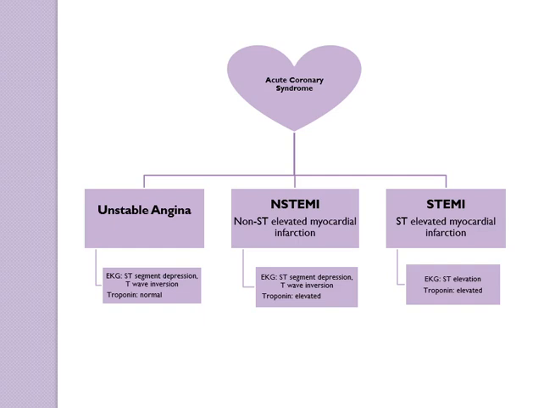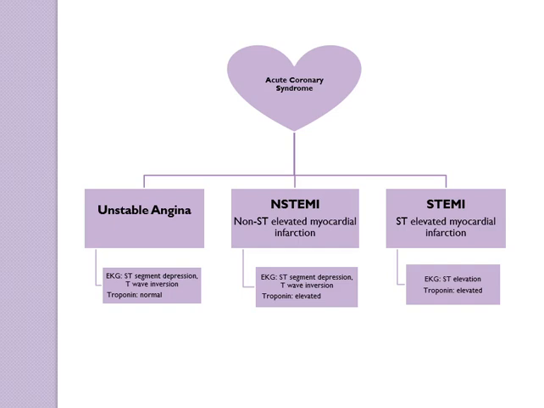And unstable angina is ischemia to the cardiac tissues, but I haven't killed any heart cells. It's unpredictable. It's more severe. It occurs at rest. It requires more use of nitrates. What we see on the EKG is ST segment depression and/or T-wave inversion. And we're going to look at an EKG in just a minute. You've got to get your EKG knowledge back in your brain so that you understand this.